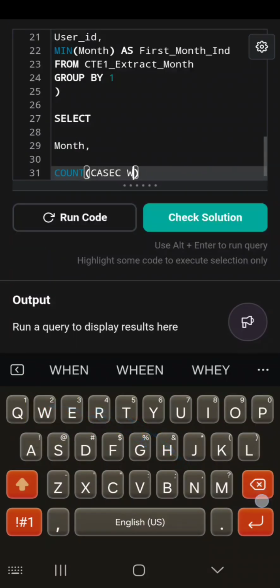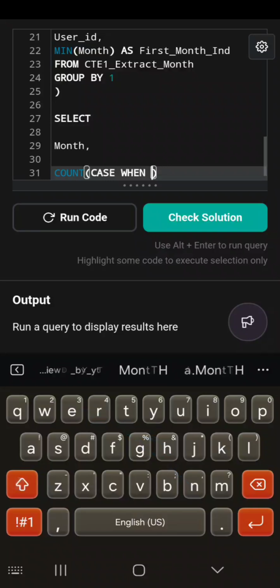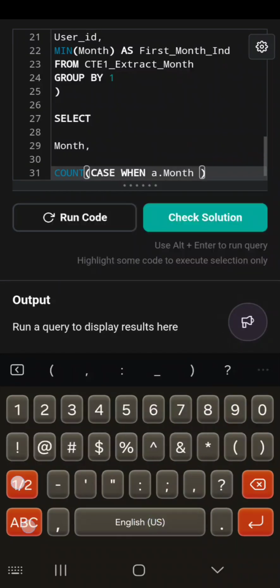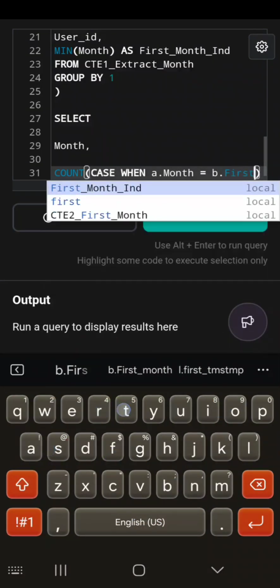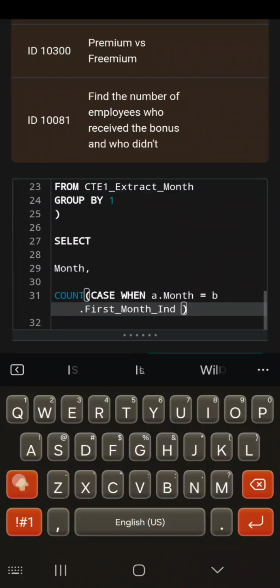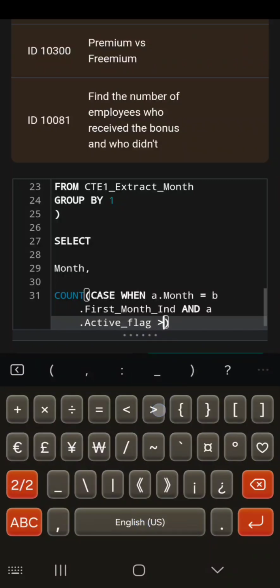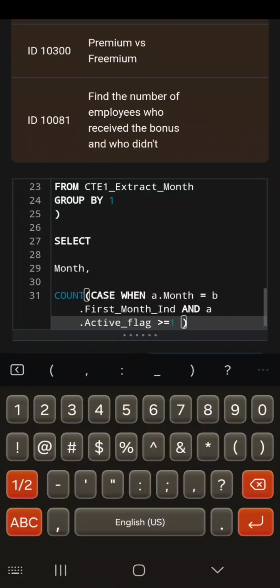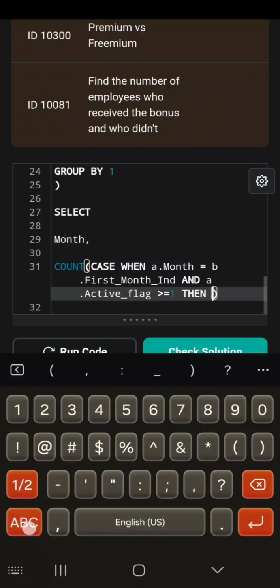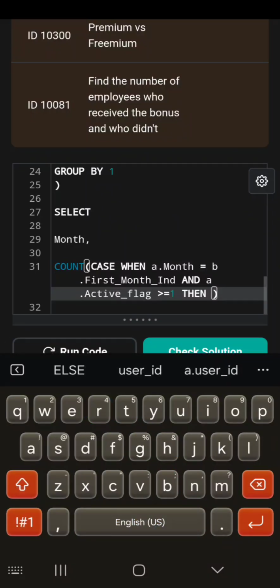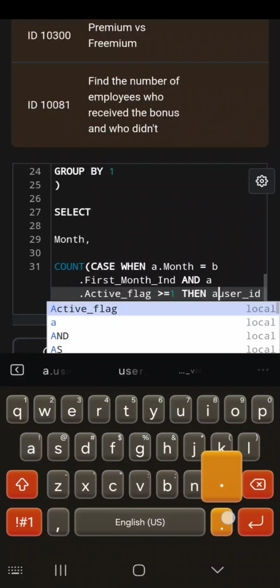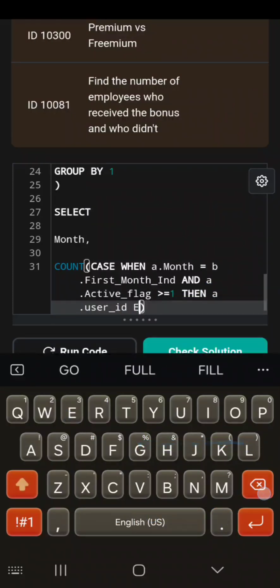Case when a dot month is equal to b dot first month indicator, and a dot active flag is greater than or equal to 1, at least one activity within the month, then I'm going to count the user ID, else null.